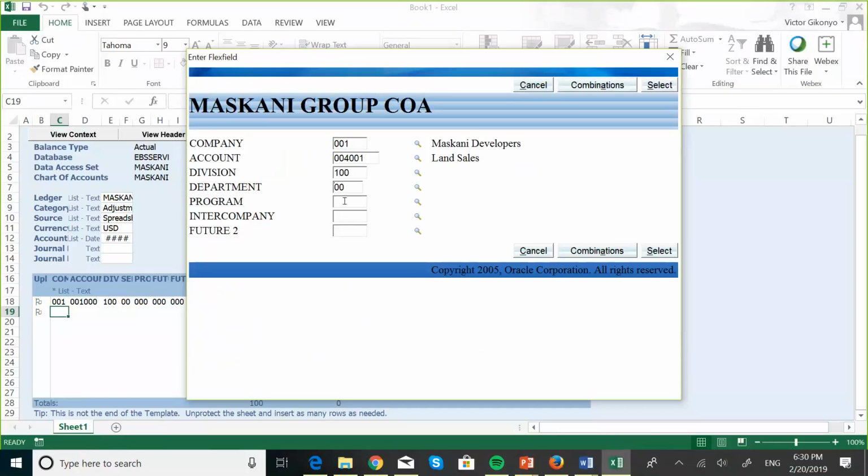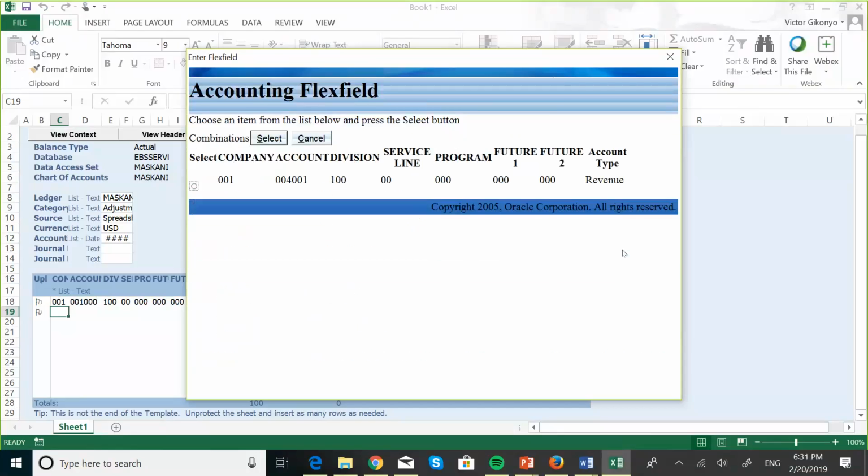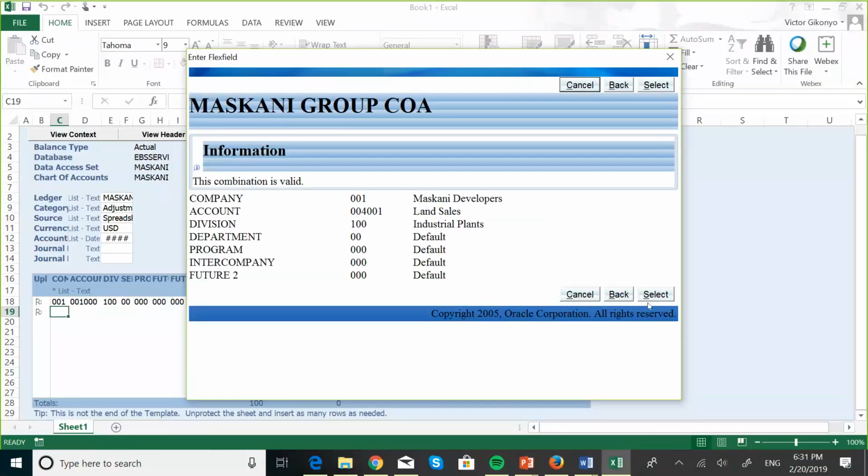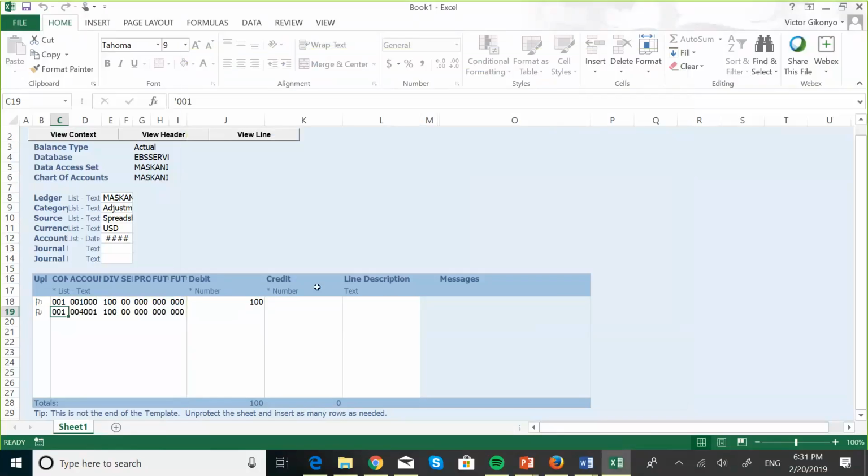And we'll default the rest. And the amount I'll enter 100. So maybe this is the sale of something, land.